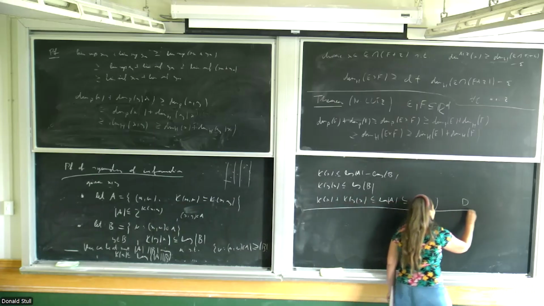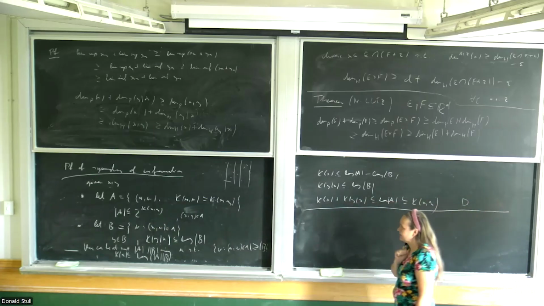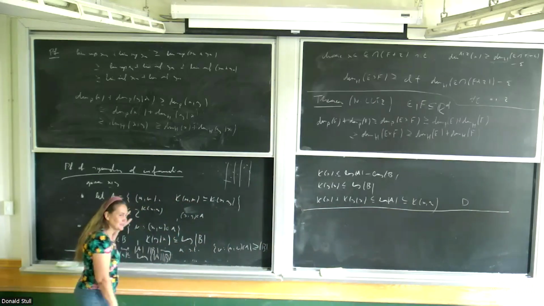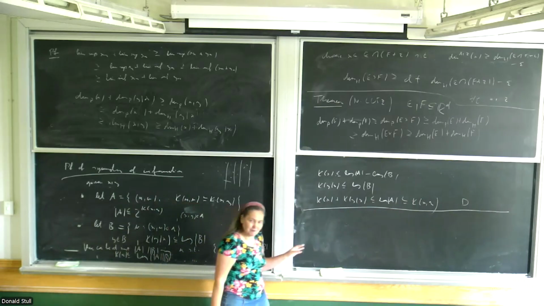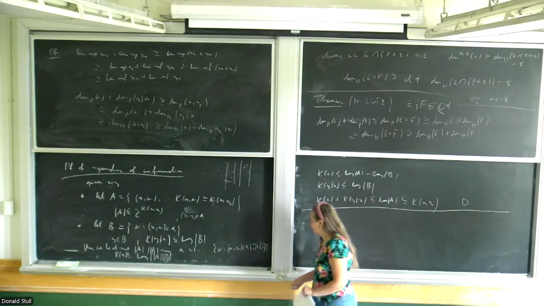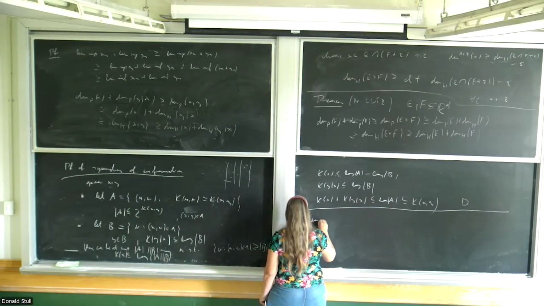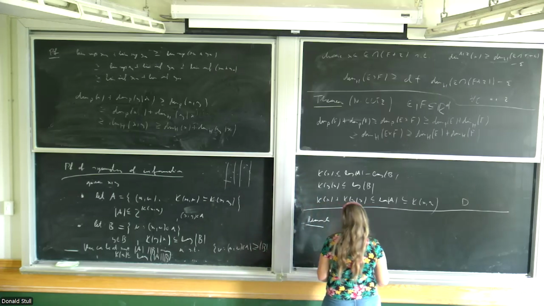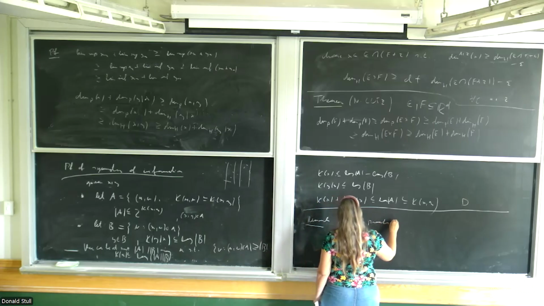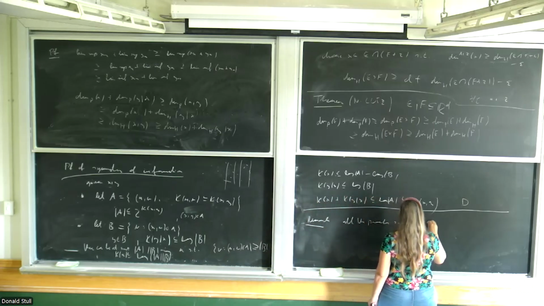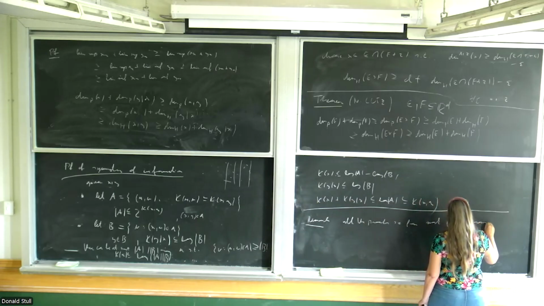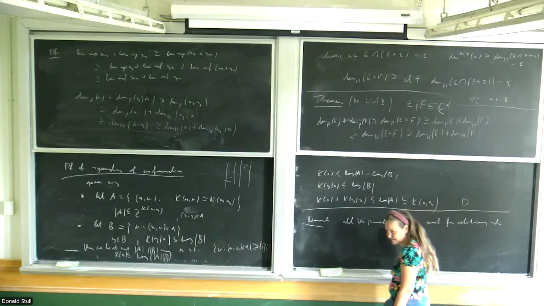Like a preview of one of the things I will be explaining next time. Every proof I showed you today was working for arbitrary sets. So it didn't matter whether sets are Borel or not. So this is an important observation. So the remark is that all the proofs so far work for arbitrary sets. And this is most surprising.